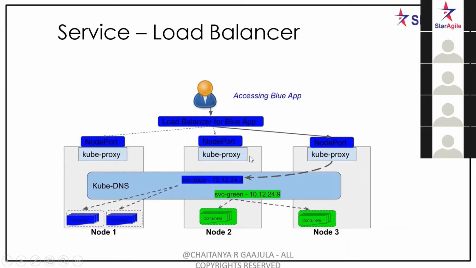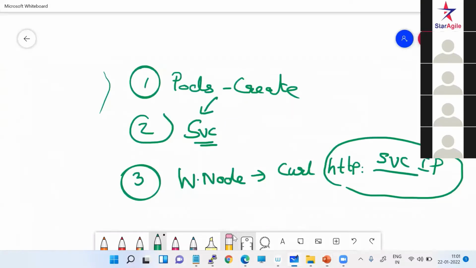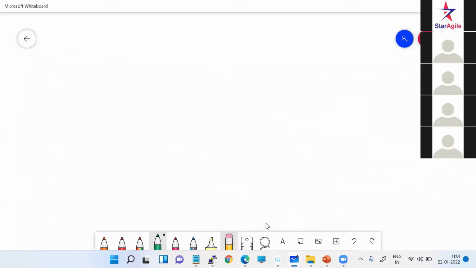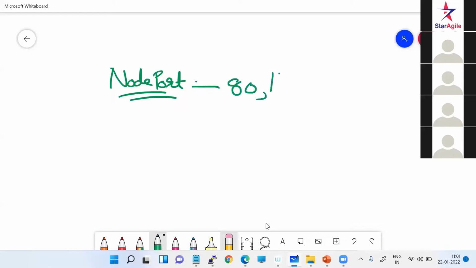So what we're talking about in the example is node port. Let's consider that you have an application to be accessed. Normally we allow port 80 or some port to be accessed from the host, but these ports could be occupied by some applications.